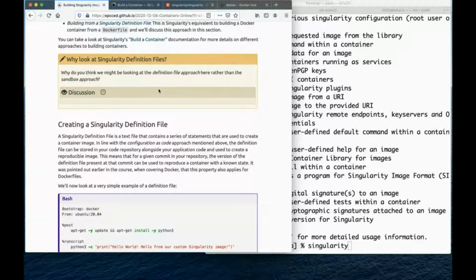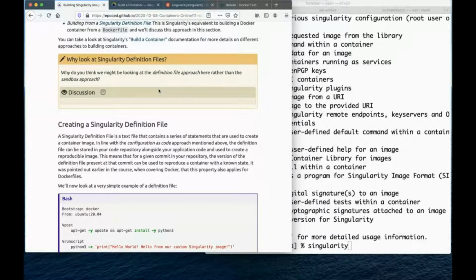Conversely, if we look at the idea of a definition file, that gives us a much nicer approach, because we have something which sets out very clearly all of the steps. And it may be that you have to go through a few iterations to get your definition file perfect, because maybe something didn't work the first time and you change it.